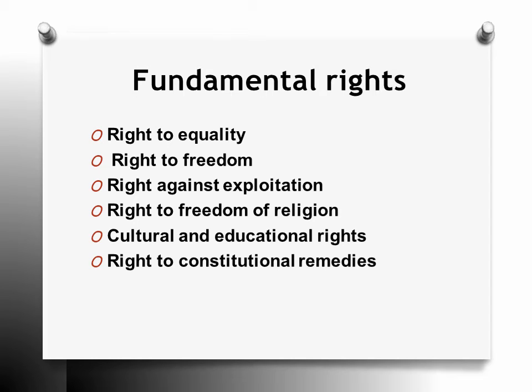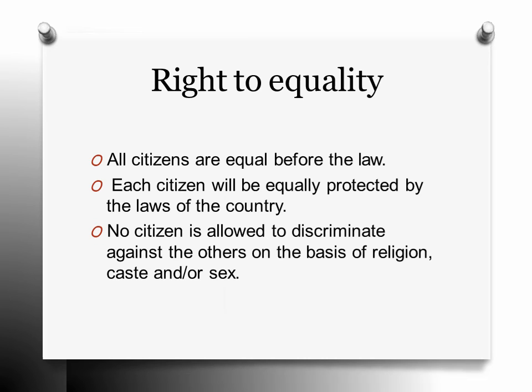So what are the fundamental rights? It is given in the book: right to equality, right to freedom, right against exploitation, right to freedom of religion, cultural and educational rights, and right to constitutional remedies. So right to equality, we all know that all citizens are equal before the law and each citizen will be equally protected by the laws of the country. No citizen is allowed to discriminate against the others on the basis of caste or religion, etc.